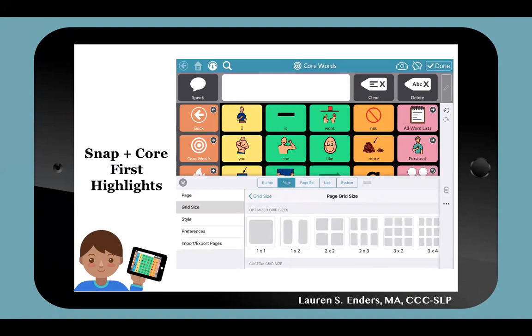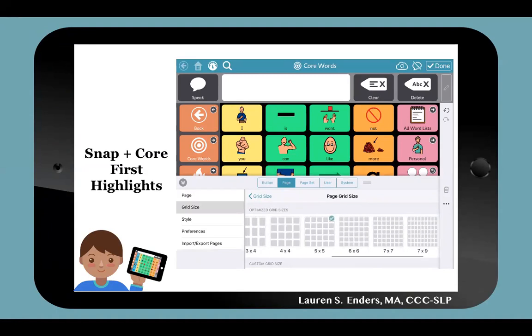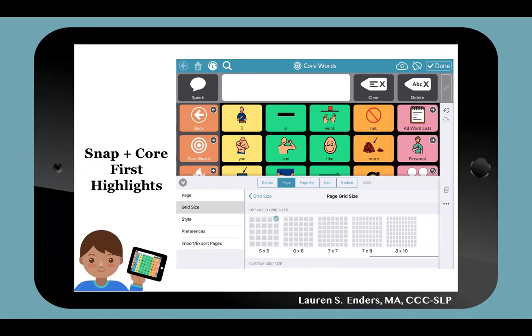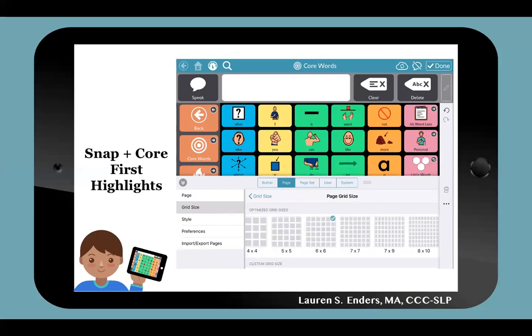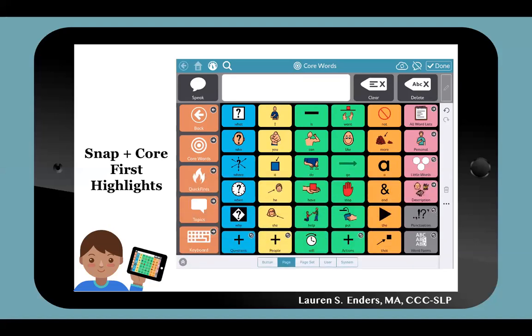So we have one big button or two buttons. I wouldn't recommend one. We are at 25 right now, and it goes all the way up to 80, which is a nice array. So let's say I put it at 6 by 6. I have changed the background to black in this particular case for contrast. I tend to like the way that they look a little bit more than gray. What you'll see on this app is along the left-hand side, you have your back button. Whoops, I'm still in editing.